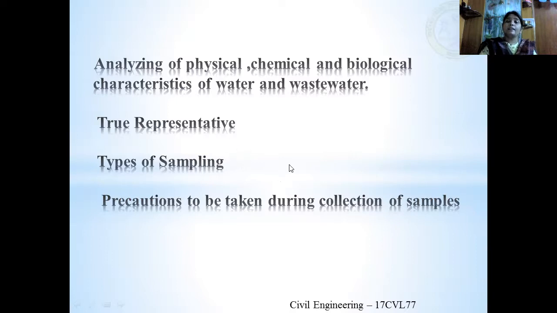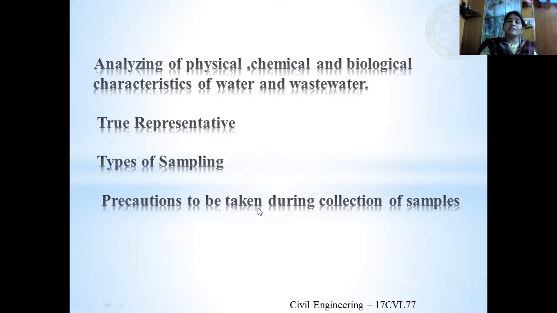Next, when I collect that sample, there are so many formalities. I need to write down the date, the place, the source, the name of the person who is collecting. All those details are to be noted down on that particular bottle or can in which I'm collecting. Now we have different types of sampling. Depending on how these samples are collected, we have different types of sampling. The sampling can be done manually or automatically. And coming to types, it is grab sampling, random sampling, integrated sampling.